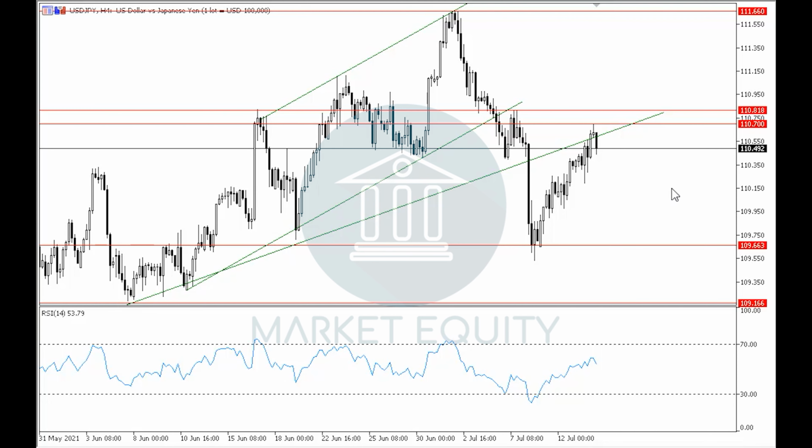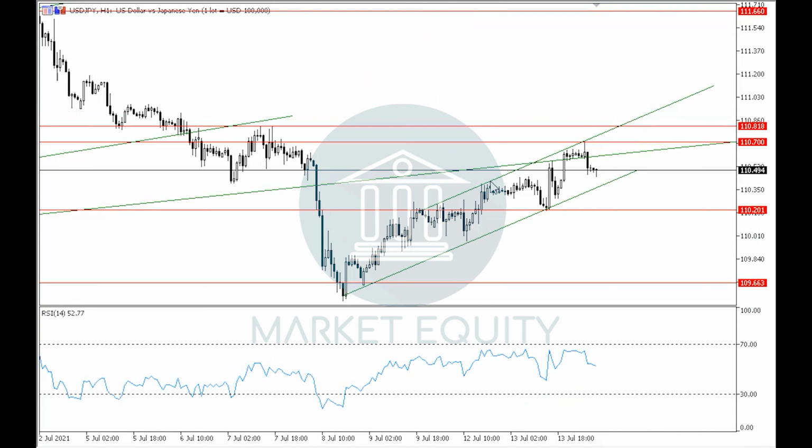Let's begin with the US dollar versus the Japanese yen, where we have spoken about it in previous videos and mentioned that the pair is expected to retest the broken upwards trend line in the daily time frame, or retest around level 110.40. The pair has retested the broken upwards trend line and continued to retest around level 110.70 before starting to rebound downwards off of it, which we can see more clearly in the 1 hour time frame.